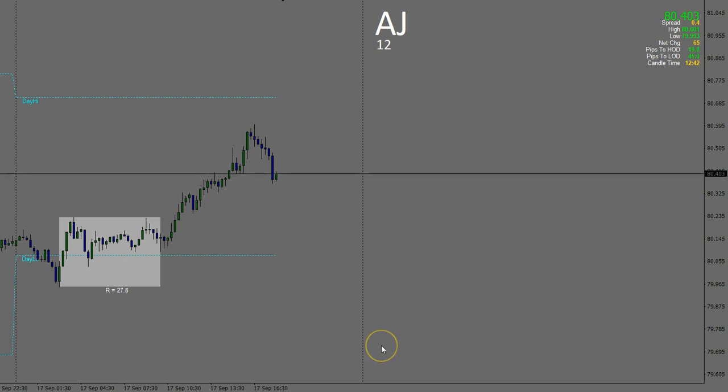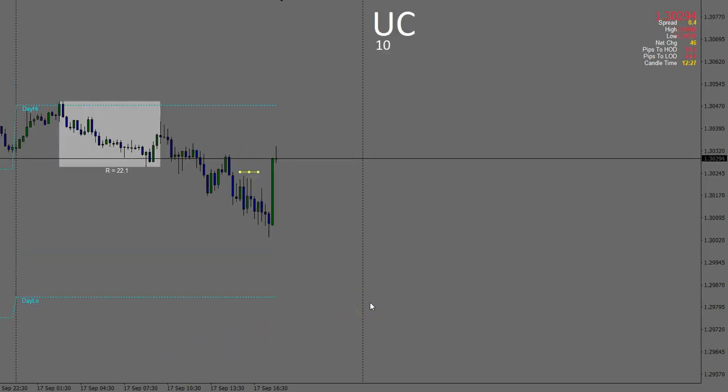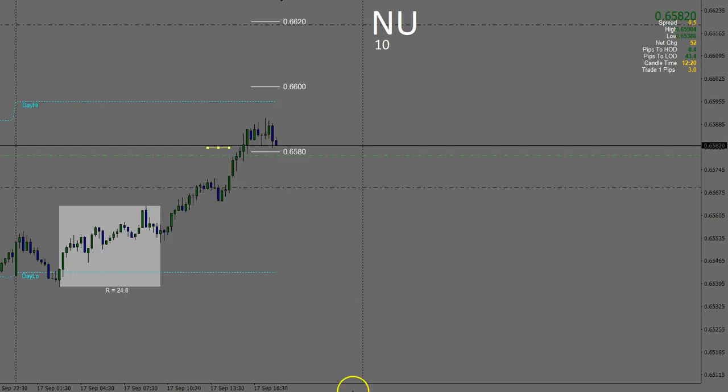So Australian dollar, Japanese yen, out of that, and I will possibly be looking for a re-entry on that in a minute. US dollar CAD, I locked in 2 pips on this, so price, you can see on that last candle, was pulled way back, hit my price stop, giving me 2 pips. And the New Zealand dollar, US dollar, still holding that. You can see that that gain's been pulled pretty much all the way back, but still holding this. Again, trade plan hasn't changed at all on this, and I'm looking for further upside movement. So that's where I am right now. I'm down 46 pips right now, and just holding these trades and seeing where they go.